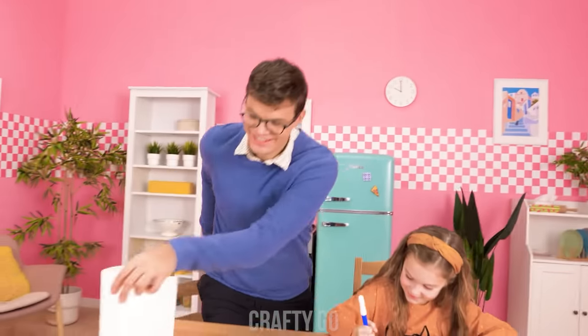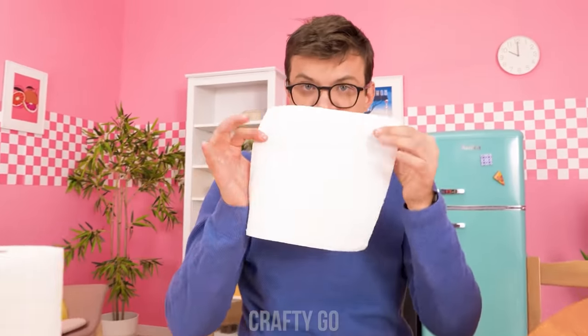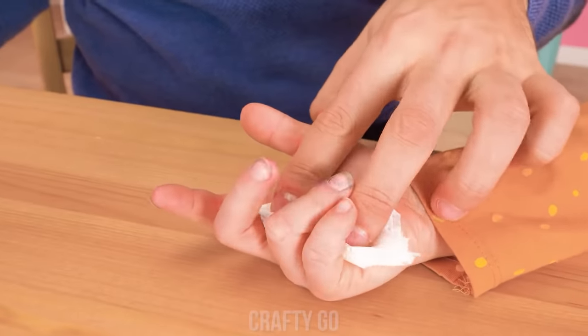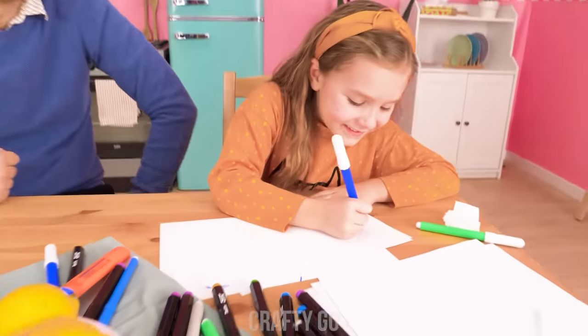Hey there, sweetie! What are you drawing? That's how you hold a marker? Huh? Gotta do something about this. I'll use a paper towel. Let's fold it like this. Try holding the marker with these three fingers. I'm holding it! That's right, dear.